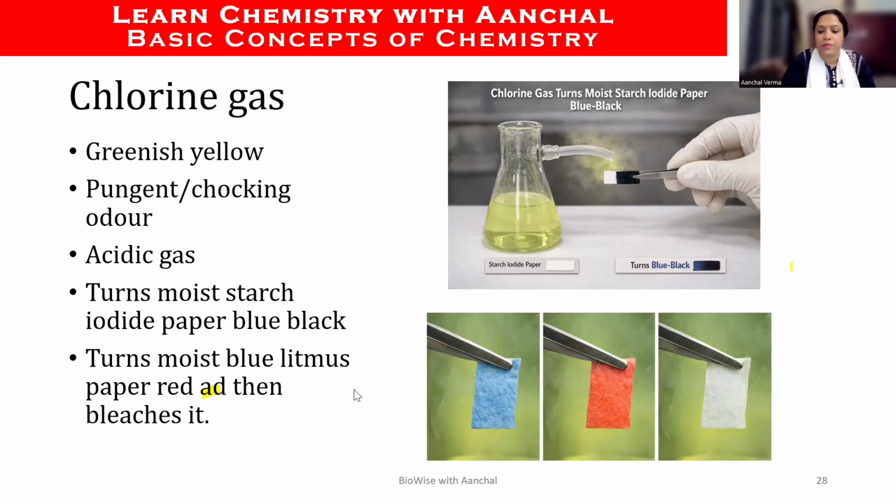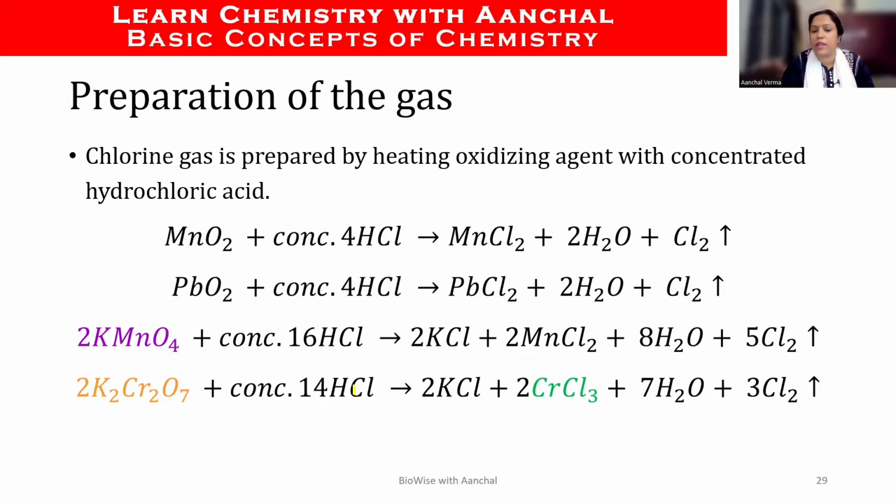Moving to the next. These are the preparation of gases. How can you prepare the gas? Now here, children, chlorine gas is prepared by heating oxidizing agents with concentrated hydrochloric acid. Now, oxidizing agent means what? Which itself gets reduced. Now here MnO2 is an oxidizing agent and it oxidizes HCl, that is, it oxidizes the H and water and chlorine gas is released. Itself, it gets reduced, right? So this is what the reaction is all about.